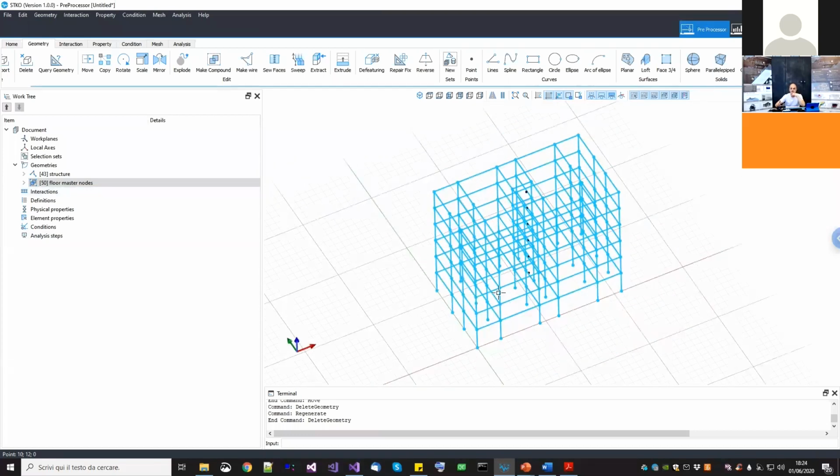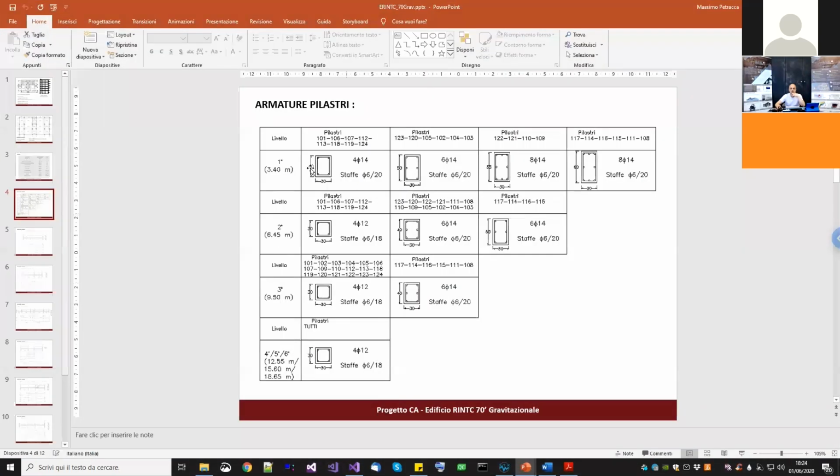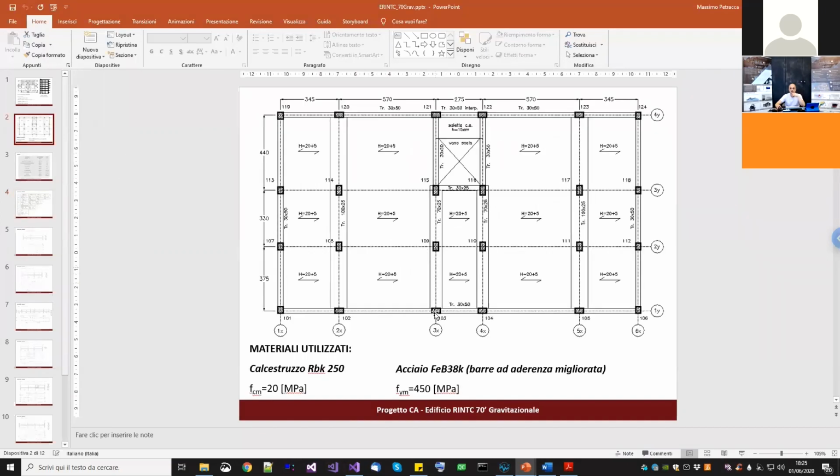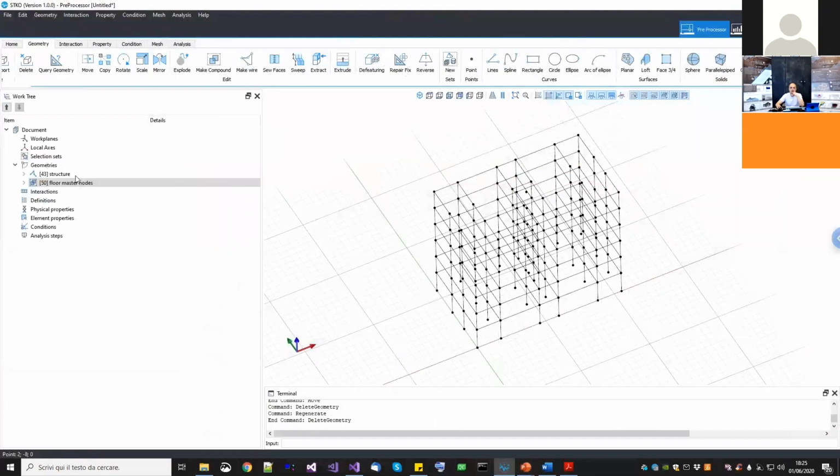I just want to show you something just before going ahead with the constitutive models. In this case, if you look at the drawing here, we are going to have many columns that have the same cross-section, but they are oriented in different directions, okay? So now here you have two options. You either create two equal sections, but with a different orientation, so two different cross-sections, or you can use the local axis. Local axis is a tool in STKO used to orient a beam, okay? Which is what basically will create the coordinate transformation in OpenSees.